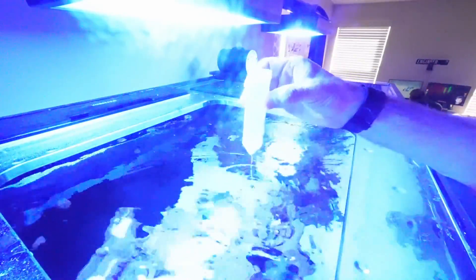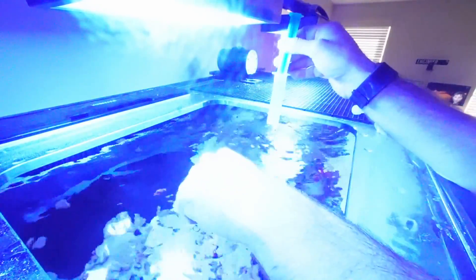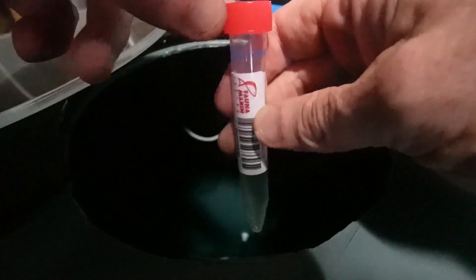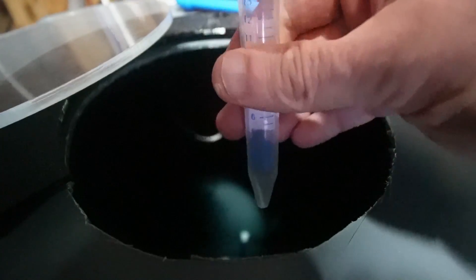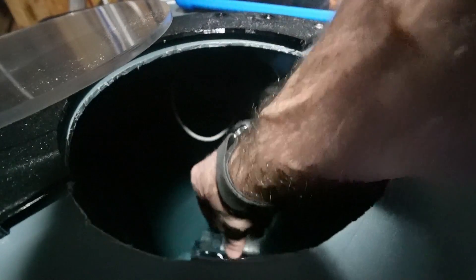The 50 ml vial is now filled. Filling up the two smaller ones — I'll take off the cap on the first smaller one and fill this up, rinse it out just a little, then put the filter on. That one's filled up to the 15 ml mark, cap back on. Last thing we need to collect is our RO sample — I'm in front of my RO reservoir right now and I'm just going to dip this in and fill it up. We've got all our samples together.